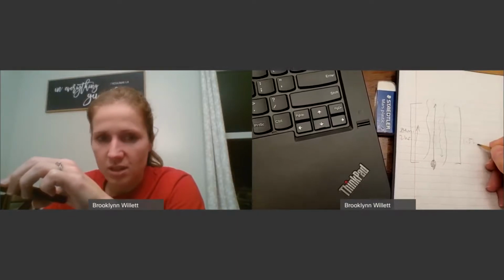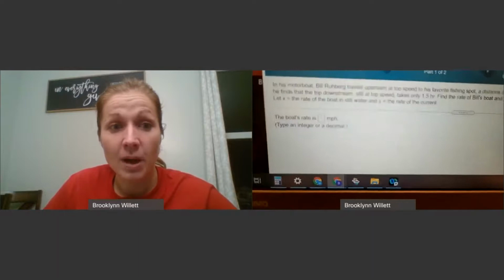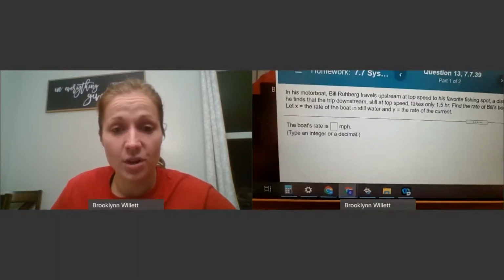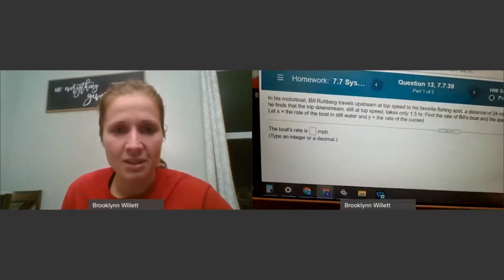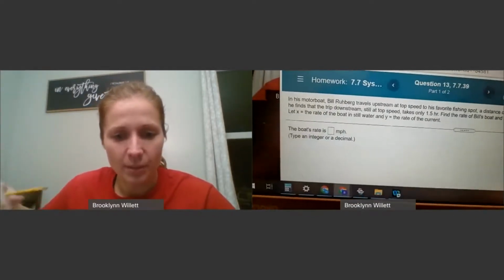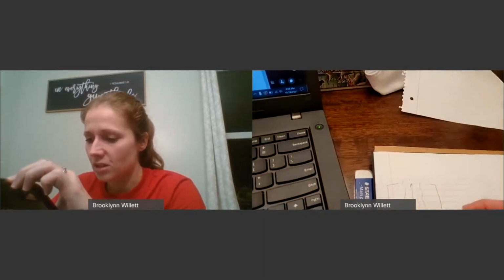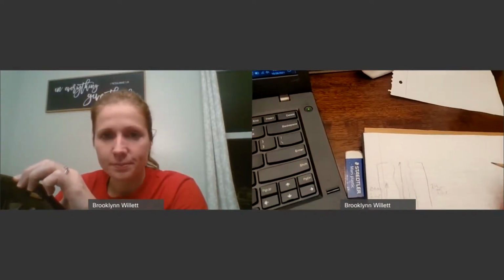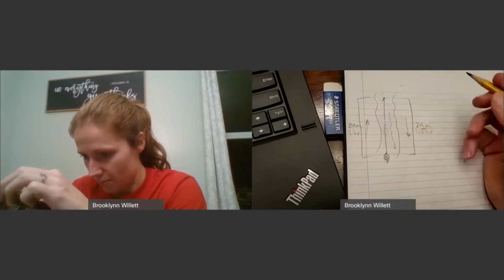Now, they didn't mention the distance, but if we use our common sense here, he's probably just going to end up at the same spot he started from. So that should be the same distance, unless somehow the earth opened up and stretched out somehow while he was gone. But that's going to still be 24 miles going downstream.